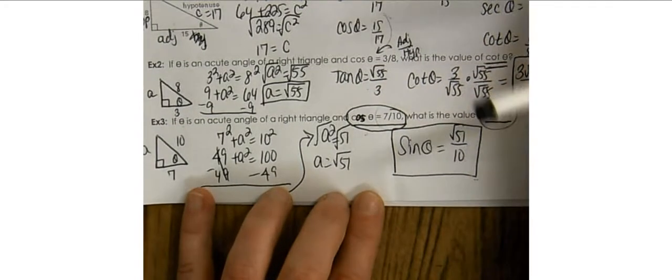Let's go ahead and move on to the next page. This page is very, very important. I'm going to put 100 million stars, or at least 4 stars, around this space. And that's because these values that you're going to be filling out on the table are going to be crucial for you to know in order for you to get through the unit circle test.